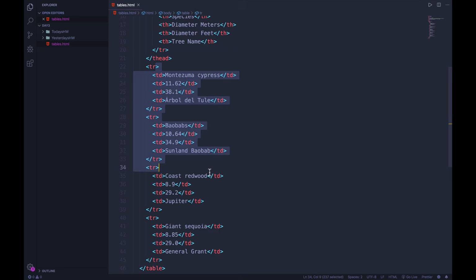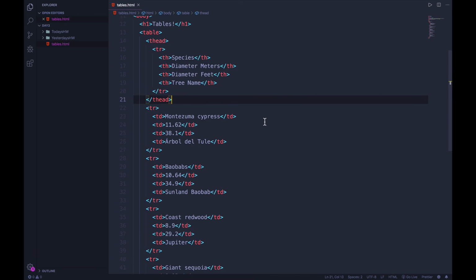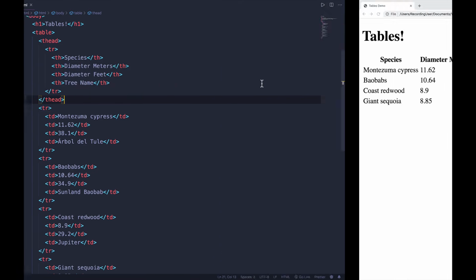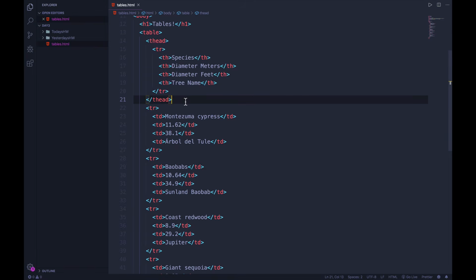Here is the core data. Here are the columns up top. These are the labels, the header. This isn't actual data. If you were using a screen reader and were unable to see the table, and these were all just TRs with nothing labeled as the table head or the table body, your screen reader might start treating this entire row as a piece of data. So it's always best practice to add those in.